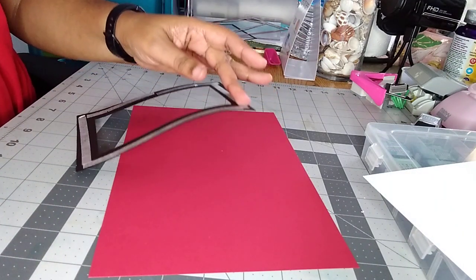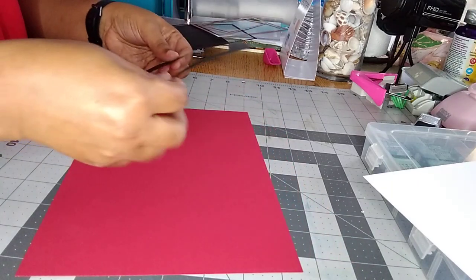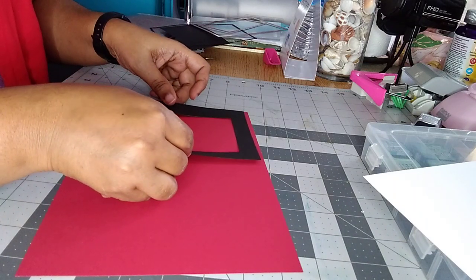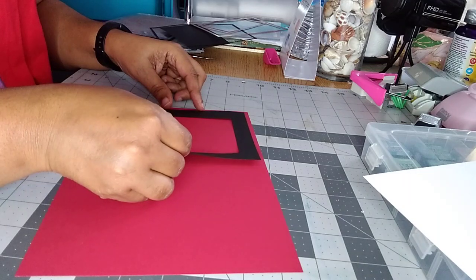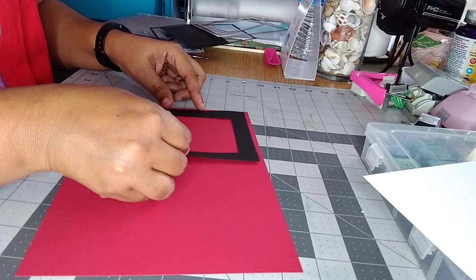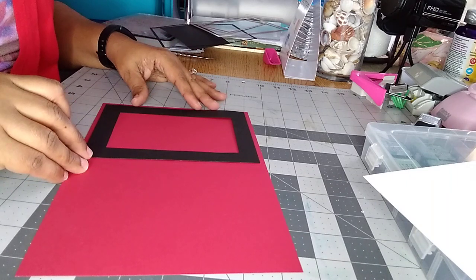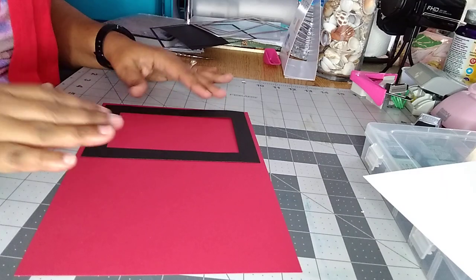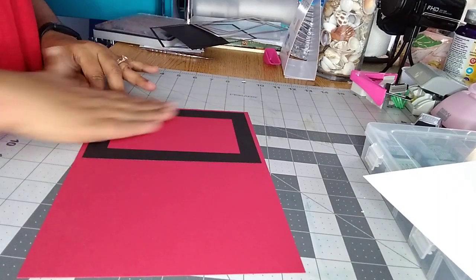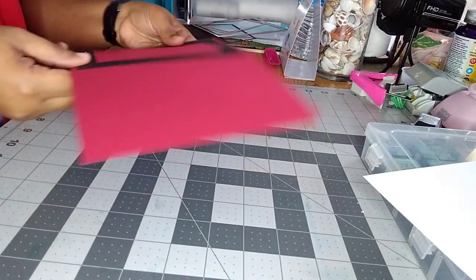So I'm just doing a quick card, to be honest with you, really quick, that I can finish. So I'm going to adhere it to the top of the card here. Just kind of eyeballing it to make sure it's sitting okay. I believe it is sitting okay. I did not press it down yet. Okay, so we're going to leave it as it is right here. So that's the first part of it. So right now I'm going to do the other parts.